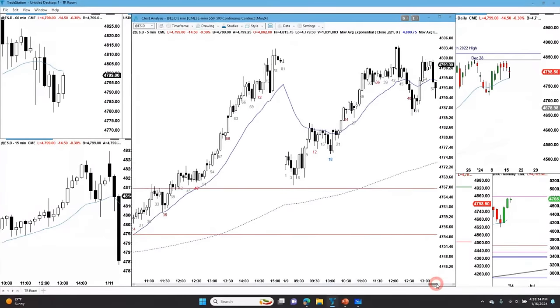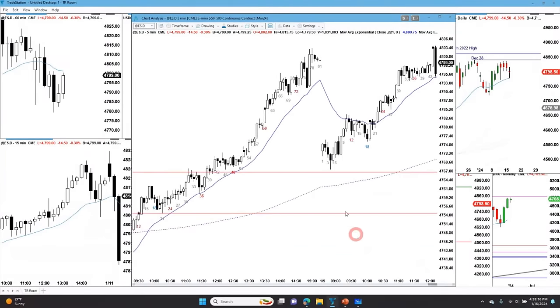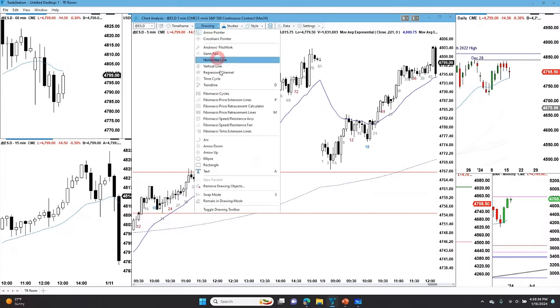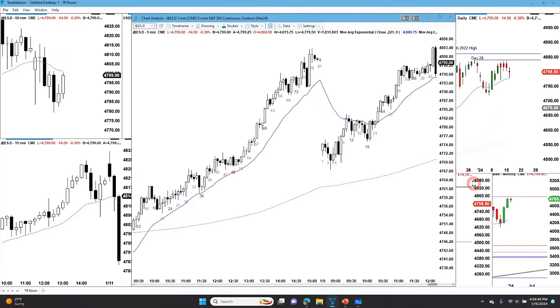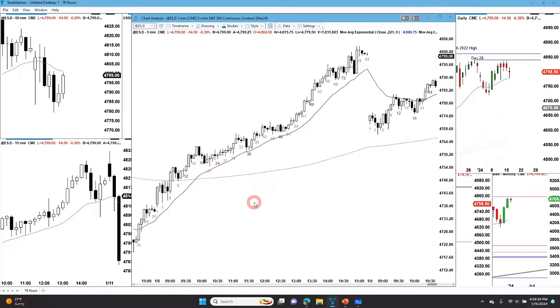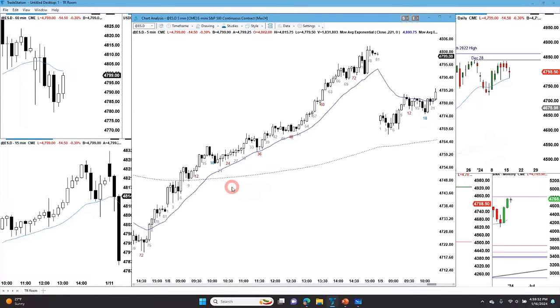Now, does what I'm saying make sense? And more importantly, whatever you're hearing me say, do you feel like you can apply it to a chart? I'm going to give that a couple seconds because I want to know that answer. The key with this information is you have to learn it and you have to know how to apply it to a chart.